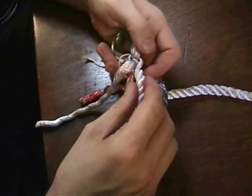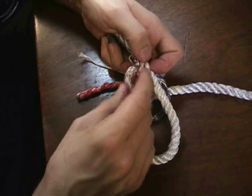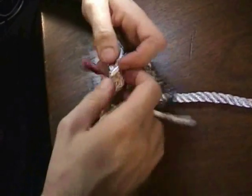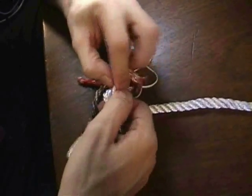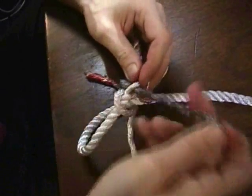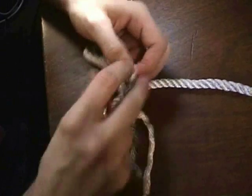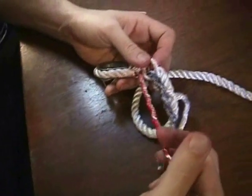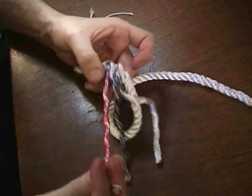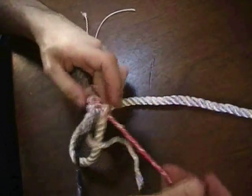We'll pick a strand and get a second tuck going. We're always going over the top of the immediate neighbor and going through. The first one, the second one — as this strand is coming up, we're going through — and the last one, exactly the same thing. You may find that the rope unwinds itself a little bit, and with this kind of splicing you actually want to put the twist back into the rope so it maintains its nice cylindrical shape. Pull it through and just work them up a little bit tight.